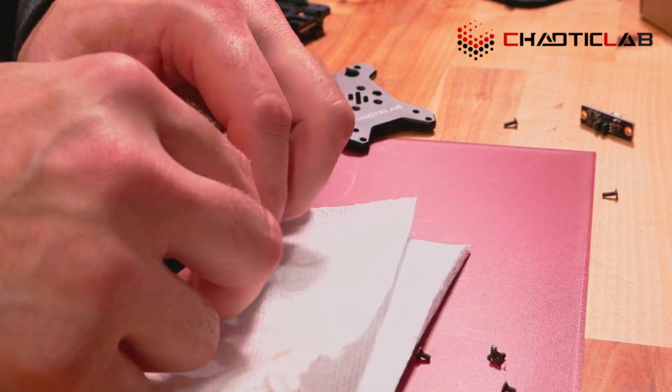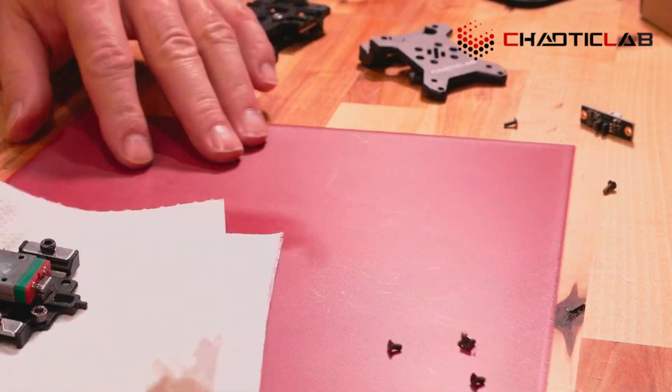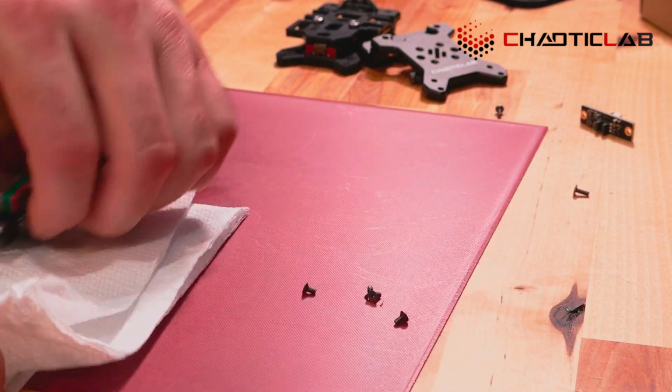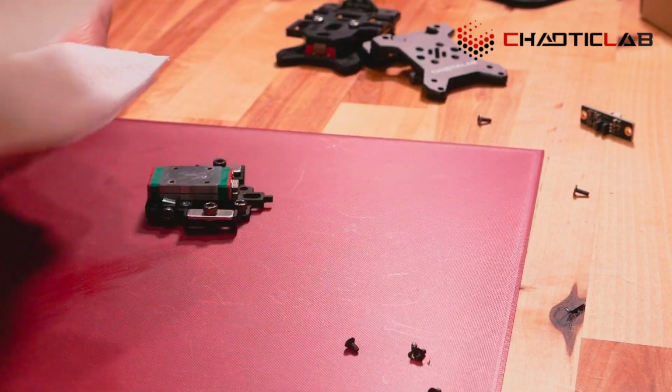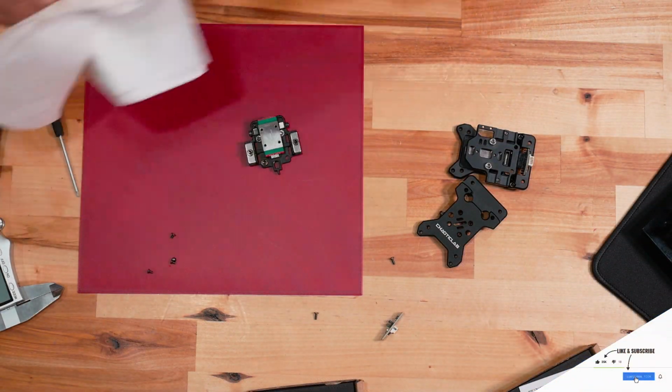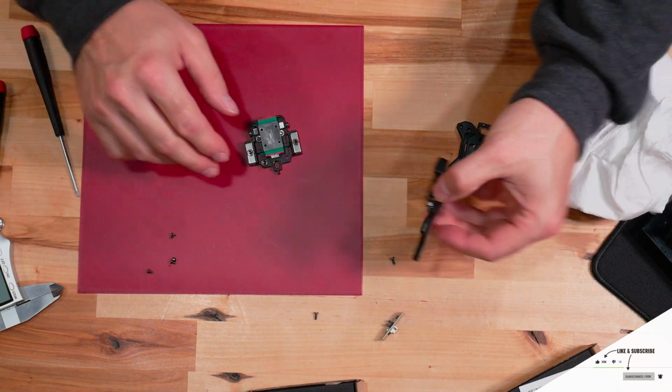All right, so reassembly of this, pretty easy as well. Let's take this, set that back. Let's go back to the wider camera and clean off our fingers a little bit.